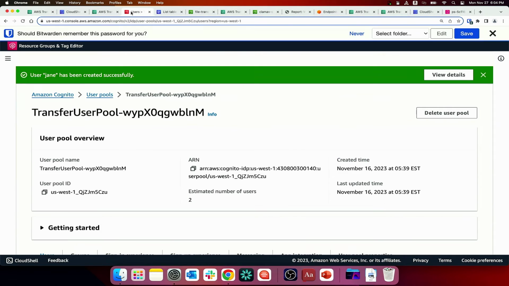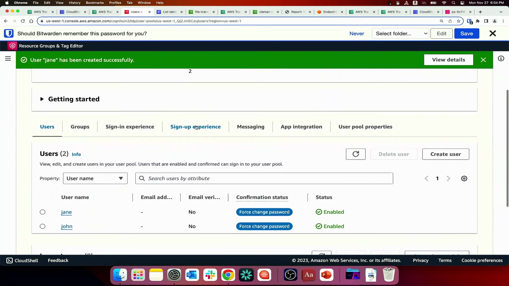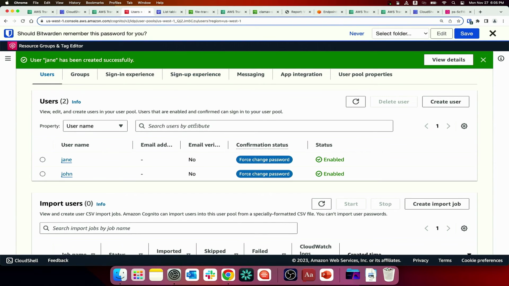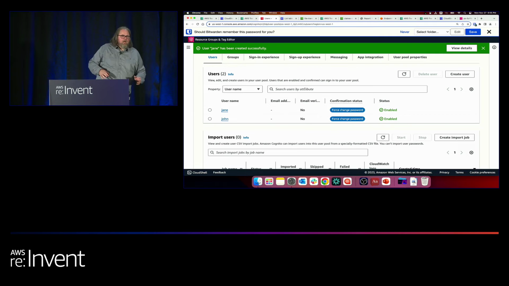So really quickly, I'll step over to this user pool, and I'll show you I've got a couple of personas pre-created. You'll notice it says force change password. I'm taking advantage of a little quirk with Cognito. It will allow the user to log in for about 5 hours after you create it. And then after that, it'll all blow up. So hopefully it hasn't been too long. If it has, I'll recreate the user really quick. But we need to be able to regulate access for these users. Just authenticating them, that's not really going to do a lot.